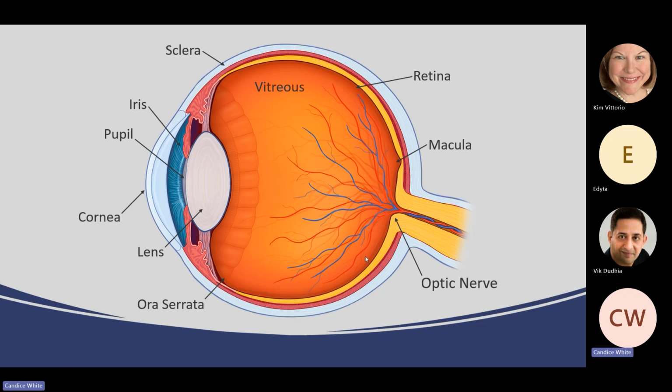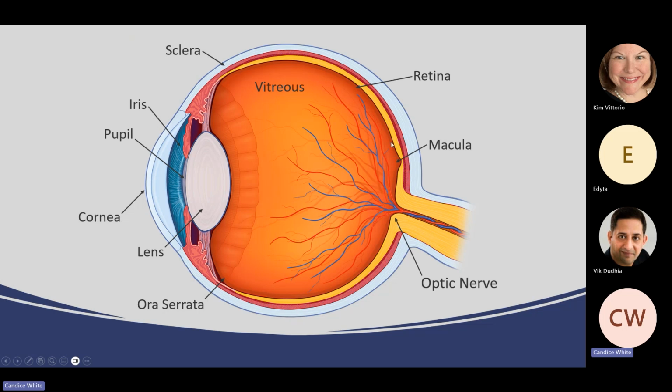The retina, I have always described like film in a camera. I know we are so far past anyone actually having film in a camera, but I still like to think about it that way, in that it develops pictures. I'm taking a picture. That's truly what my eyes are doing. Then I send that picture through the optic nerve, and the optic nerve develops my photo for me. So if the retina is damaged, if the film in my camera is damaged, then you can imagine the picture that the optic nerve takes is also going to be damaged. That's why we keep a really close eye on the retina.